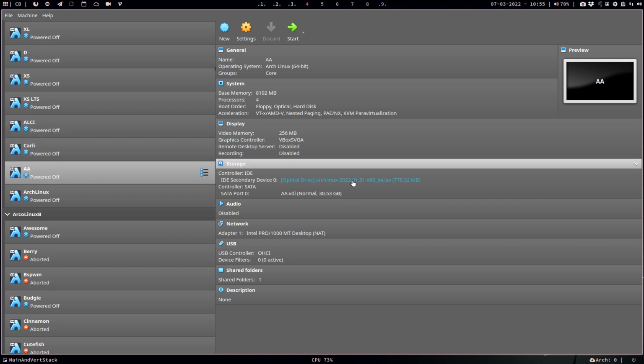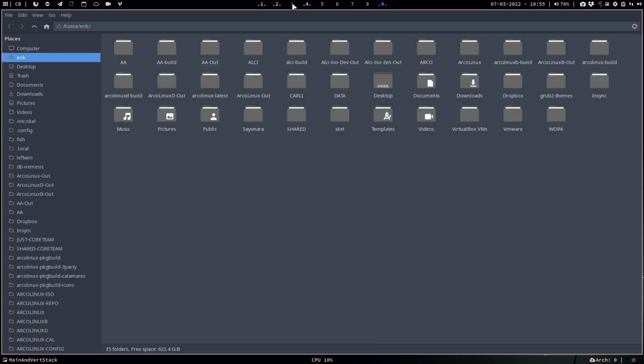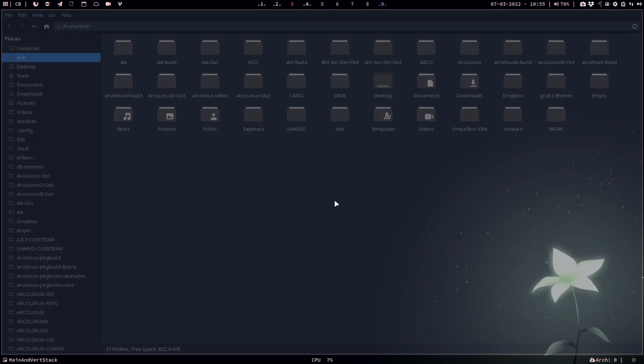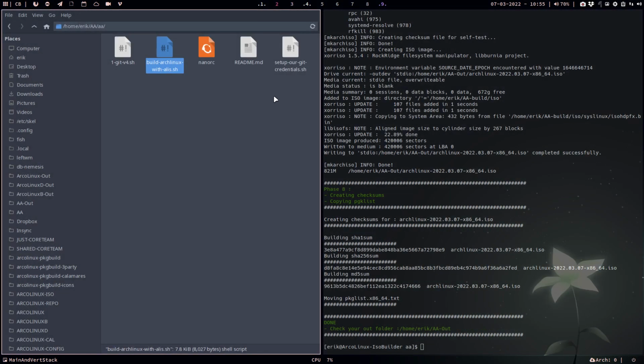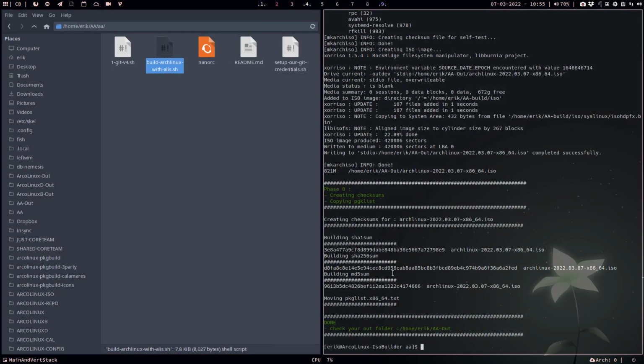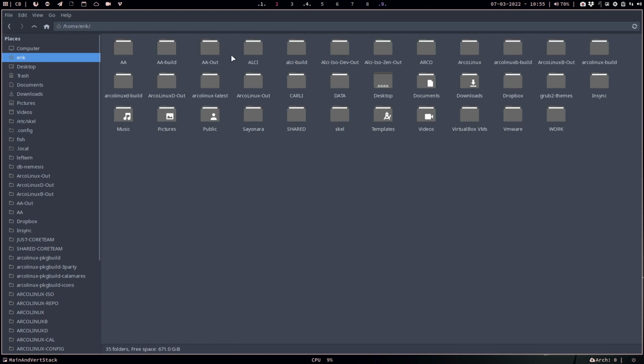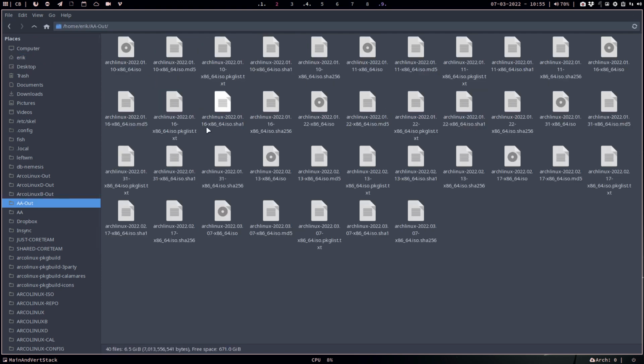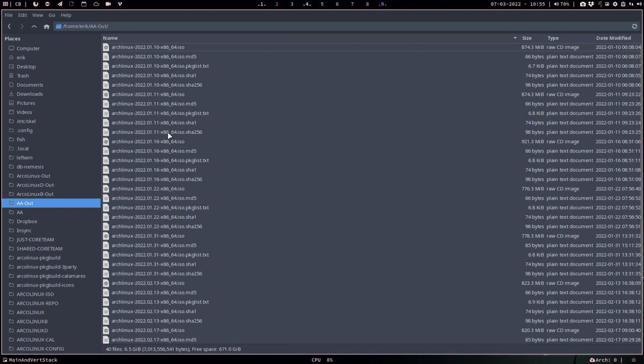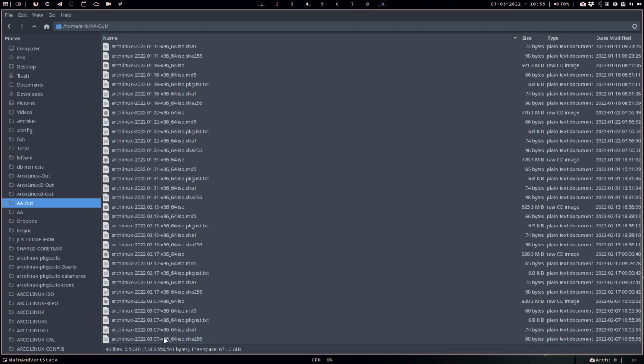Last time it seems it was on January the 31st, meaning one month later we'll build it again. This one we don't need, although, finished. Where is it? It's in the AA out. Okay, it's in the AA out. Eric, it's in the AA out. There are a few there. Okay. That's the last one.